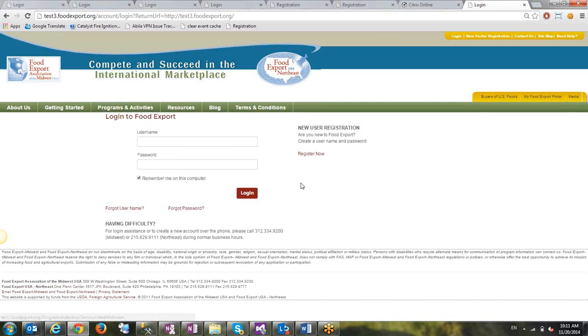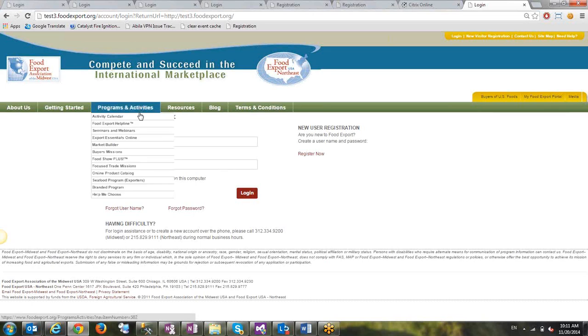The main goal today is to show you a demo of how that works with registration. We will not really go into anything like registration login because that framework is already live, so we will not go into them. First of all, let's look at the first feature. It's a search feature called Help Me Choose. I have new links on the last item in the programs and activities. So this is Help Me Choose.